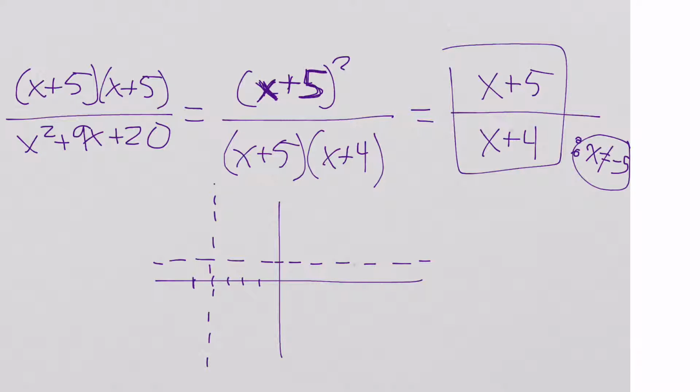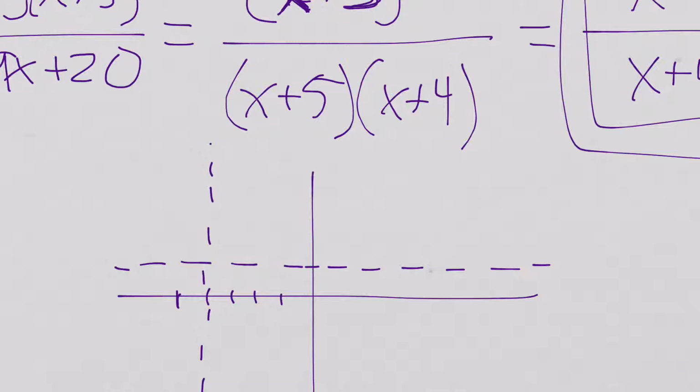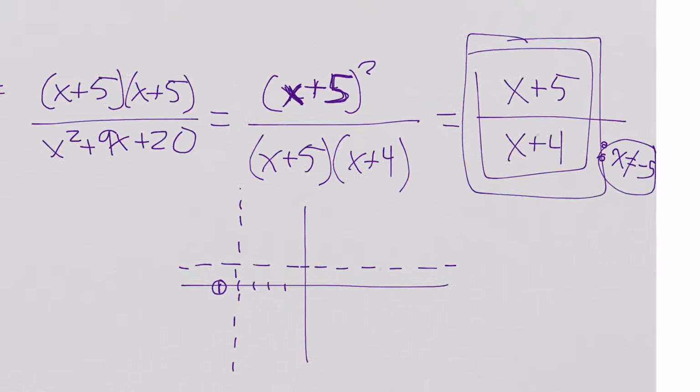But think about what I said a moment ago. I said that this graph, the original function, will look exactly like this function in the box. It will just have a hole at negative 5. But think about what's important about where this function is at the x value of negative 5. This function in the box, negative 5 would be an x-intercept, which means that my hole is actually on the x-axis right here, which means my graph is actually going to cross through the x-axis there, which is super important.